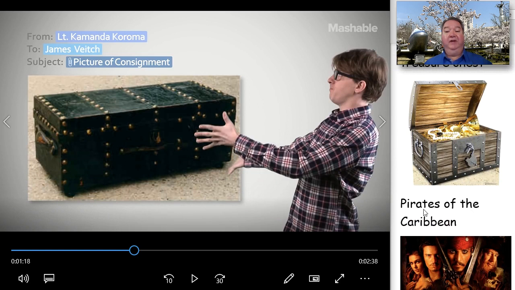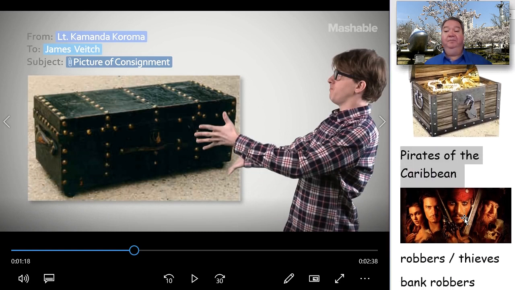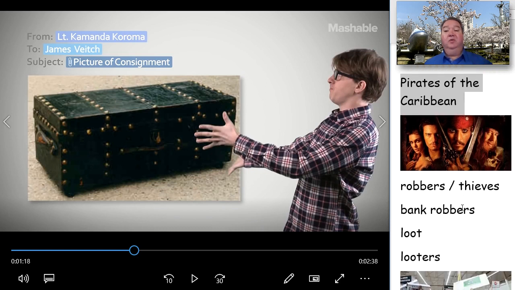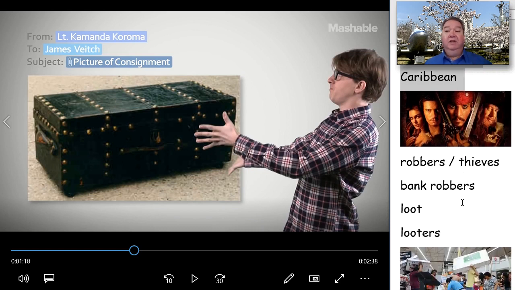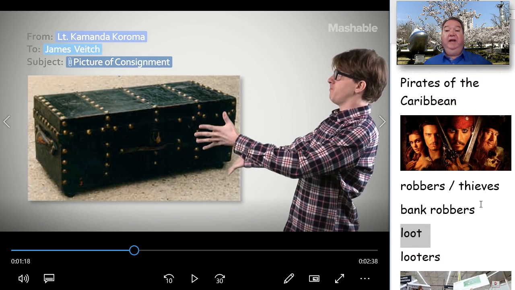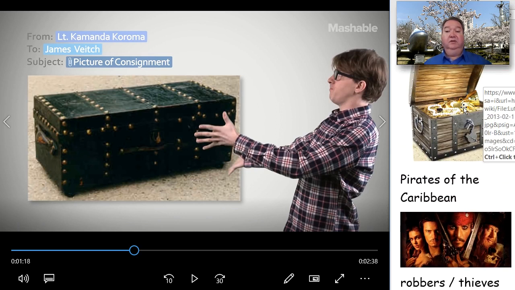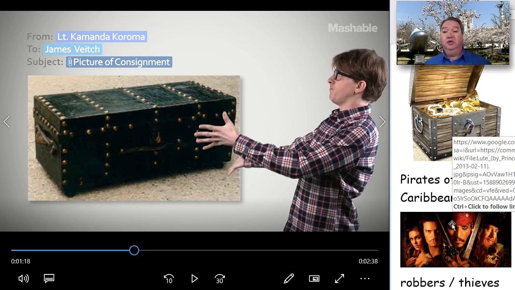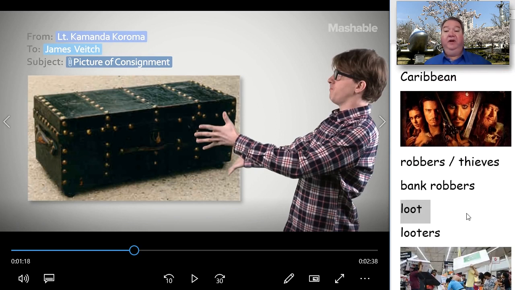Reminds me of something from Pirates of the Caribbean, if you saw that movie with Johnny Depp. And pirates were basically thieves, robbers. They would steal. When they took something from other people or other pirates or from a merchant ship or something, the money, the goods that they stole are referred to as loot. Are you familiar with the word loot? For example, in a treasure chest, this would be the loot, the valuables, the gold, the diamonds, the jewelry, the coins. That would be their loot.